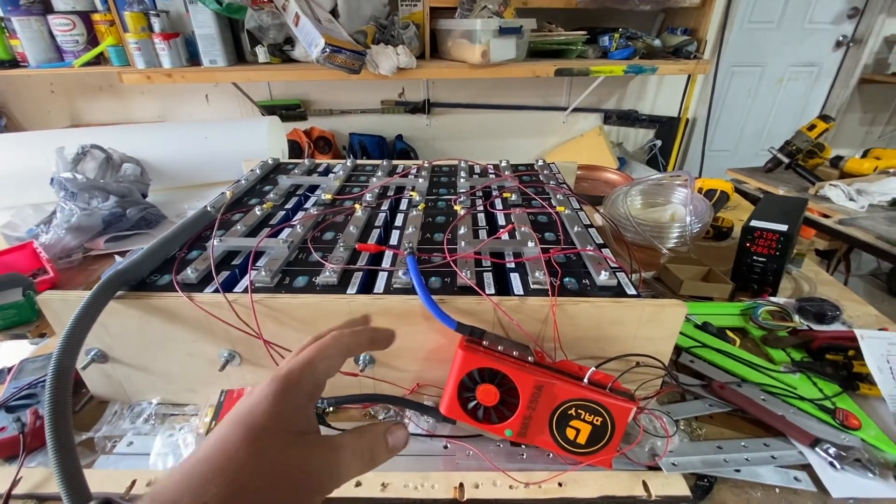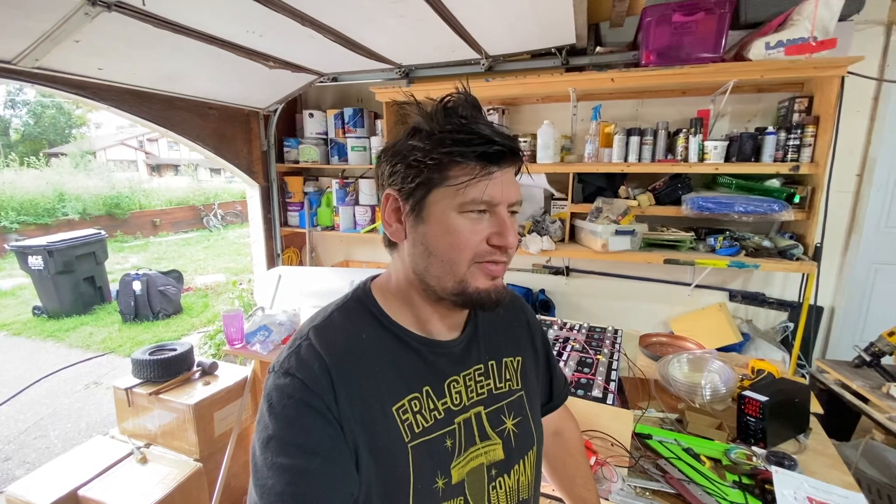I think we're good. My next step is to put it in the bus and use a real charger — not this little dinky charger that only does 10 amps. We can put 100 to 150 amps into it and actually get it charged up and finish the top balance. That'll about do it for this episode. If you have any comments or questions, leave those down below. If you see me doing anything wrong, let me know — I'm just doing this the best way I know how. This is the first battery pack like this I've built, so I could use all the help I can get. Go ahead and enjoy Labor Day weekend — we're going to be going out somewhere. Stay tuned.